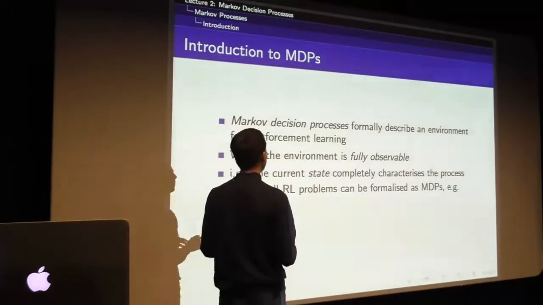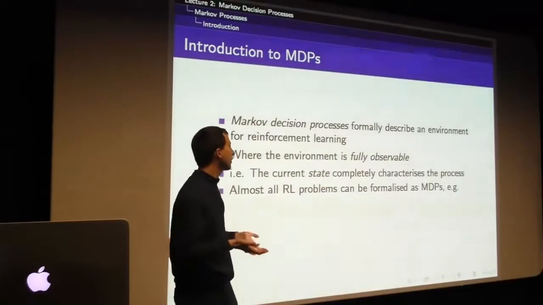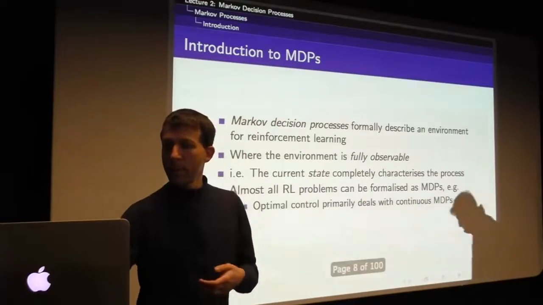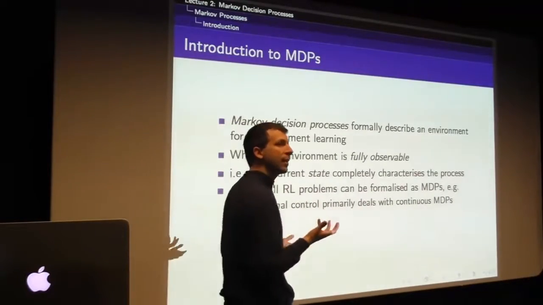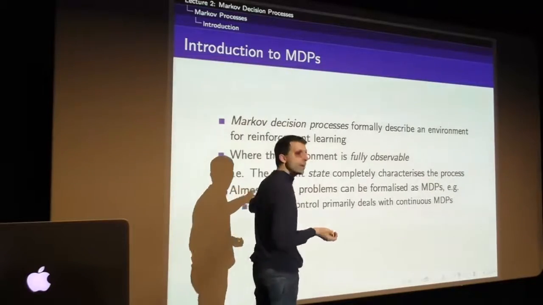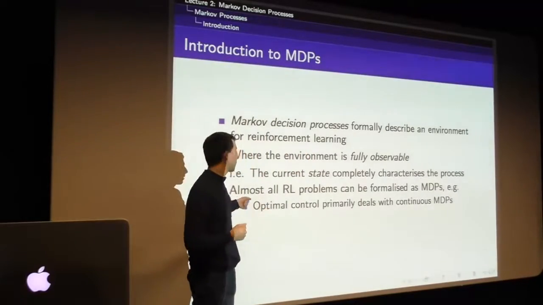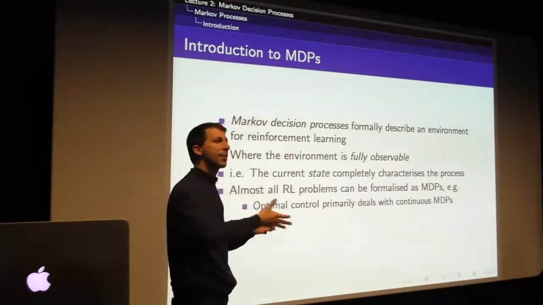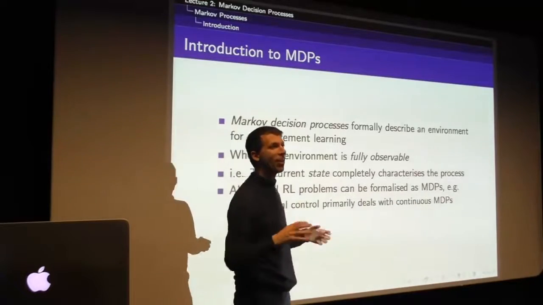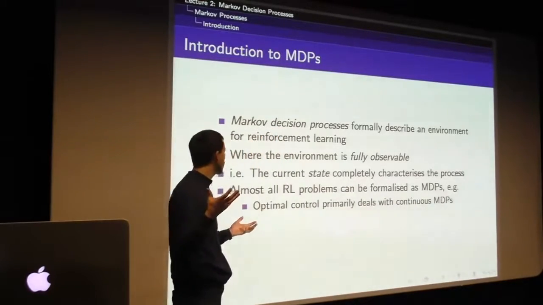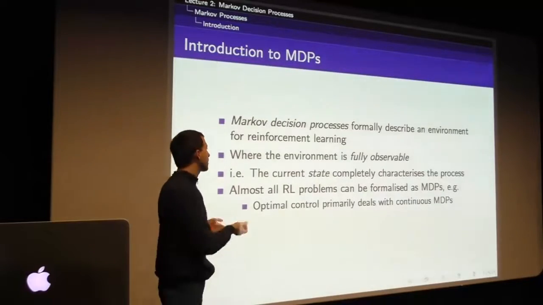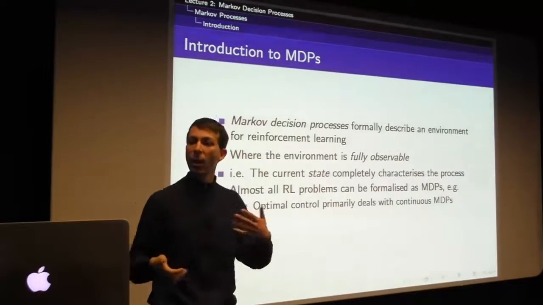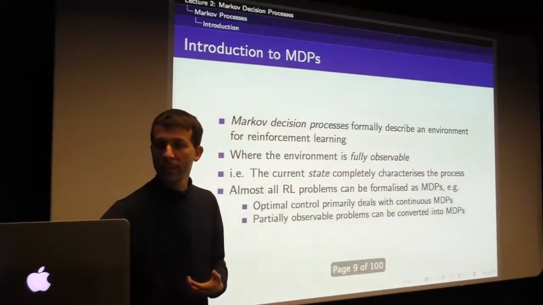And the nice thing about this formalism is that really almost all reinforcement learning problems can be formalized in some way as a Markov decision process. So if we think about even some of these less familiar cases, these are things which people might not first of all think of as Markov decision processes, but the problem of optimal control, where you've got, say, some differential dynamics describing some fluid, and you want to find the optimal way to make your octopus swim through this fluid. How do we actually deal with that? Well, there's an extension to MDPs that's actually a continuous Markov decision process with continuous actions. And optimal control actually really deals with that case.